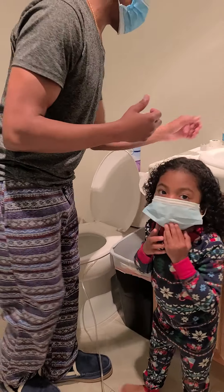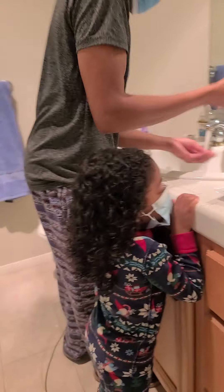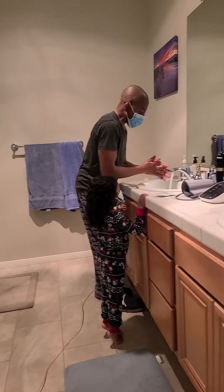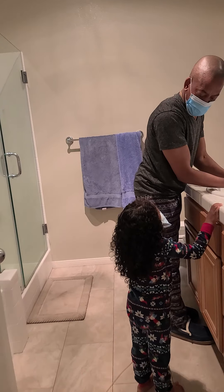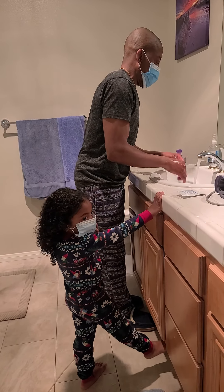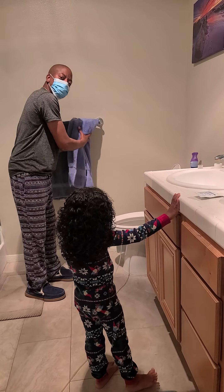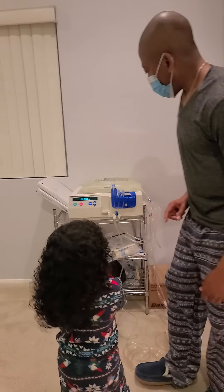Now I need to wash my hands. We have to be very thorough about washing the hands so that way we can be sure we don't put any contamination down. I've got a fresh towel — normally I use paper towels — but I've got a fresh towel here that I'm going to use for right now.